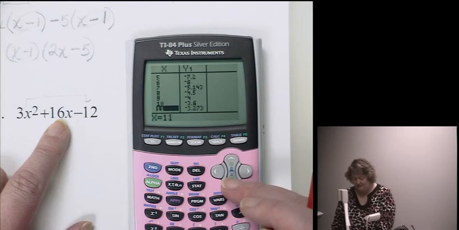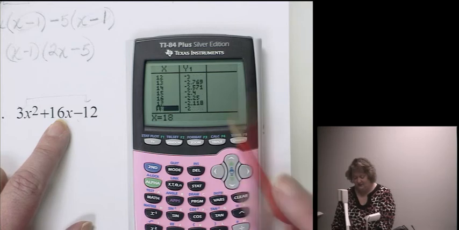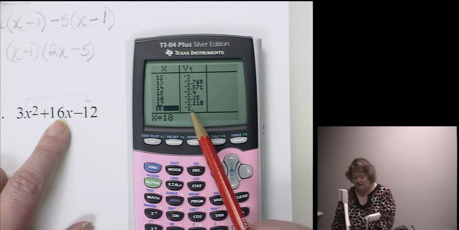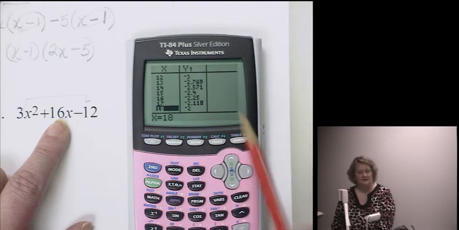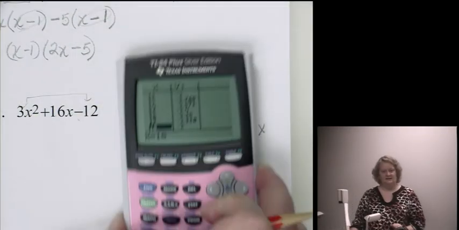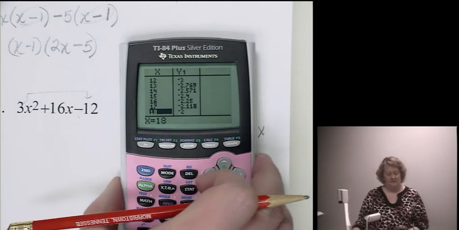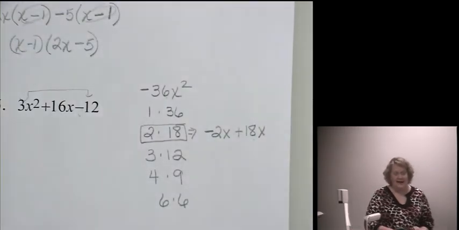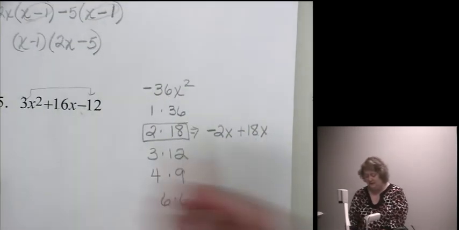A fraction, a fraction, there's another whole number, but it gives us 9. We're not looking for it. Fraction, fraction, fraction, fraction, fraction. Oh, there's another whole number. 18 minus 2 gives us 16. And there's the pair we're looking for. So we can just use the calculator to create this list of numbers and scroll down until we find the pair that we're looking for. It's a great help to find the correct pair.